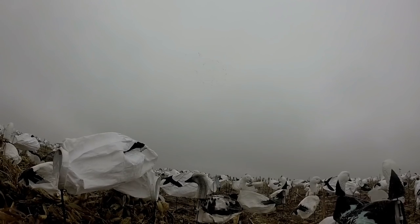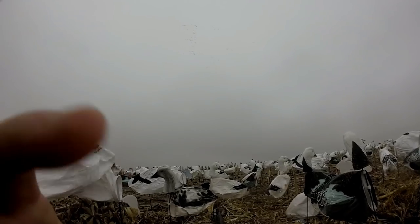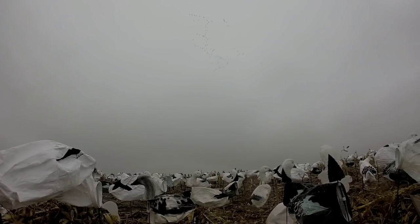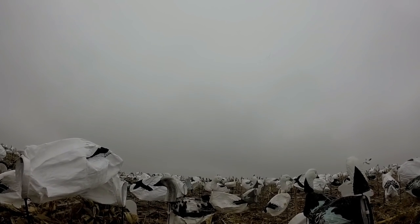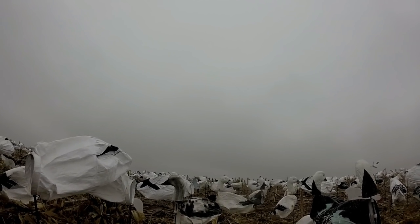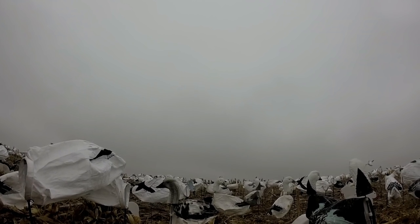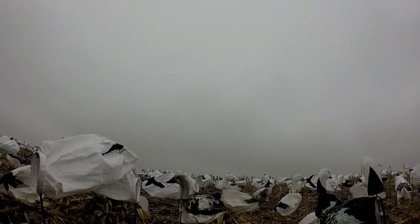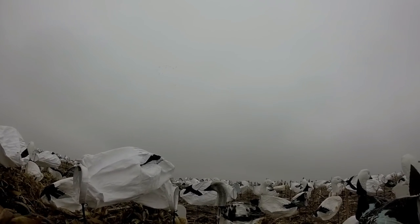Come on, now we got a big group working. Come on now. Get in here. We haven't shot yet. There's a group hunting across the road from us. These two sections that are next to each other here are just plumb loaded every day. I'm talking both sections carrying a total of 50,000 feeding every day for the last, I don't know, 3 days. So this area over here is just plumb loaded.